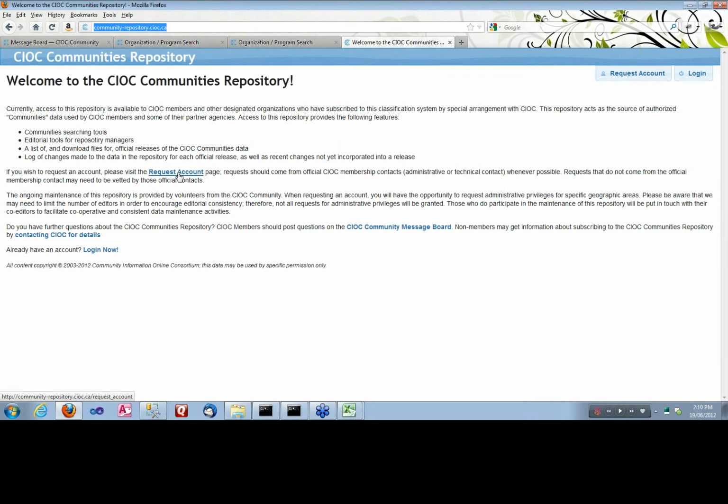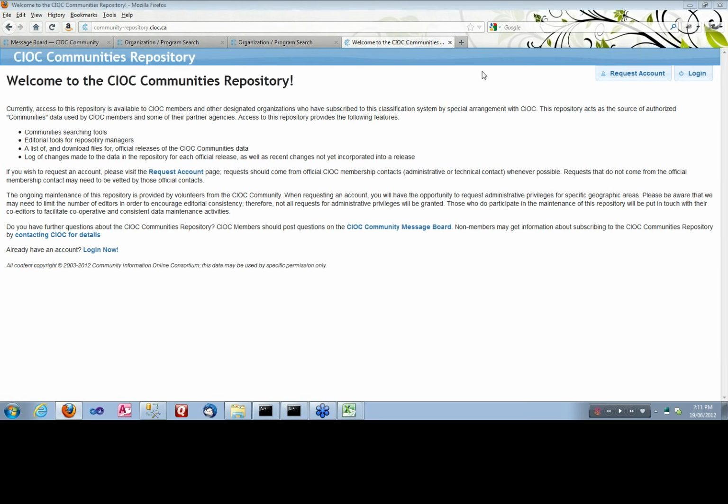So we'll be using a feature that's kind of like the feedback feature on the regular CIOC software, where people can suggest changes to data managers. So in general, we would encourage you to do that, at least within Ontario, as we do have a few people who have already stepped forward to do data management for Ontario. But if you wish to have administrative privileges, you're certainly welcome to ask for them when you sign up, and we can consider it from there.